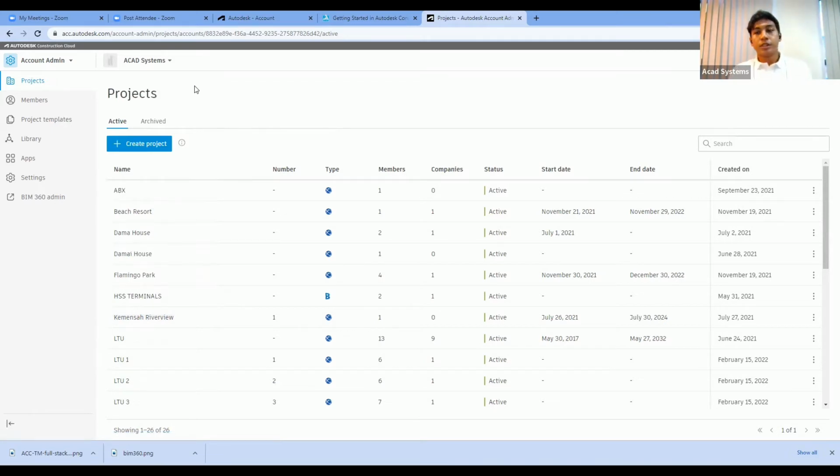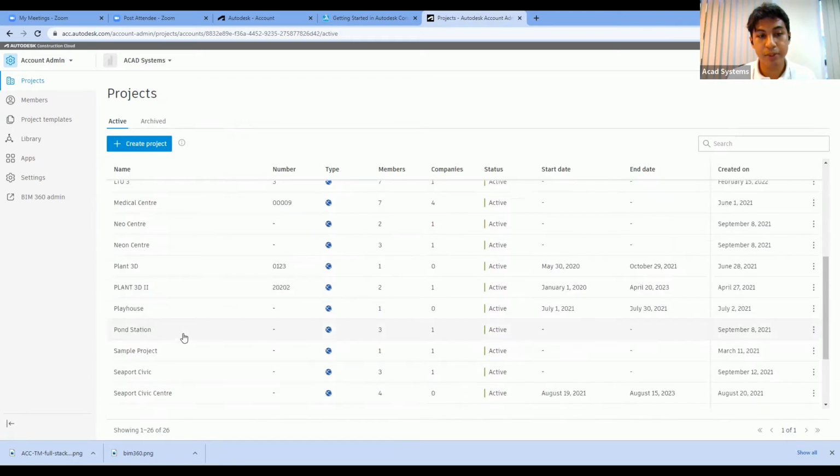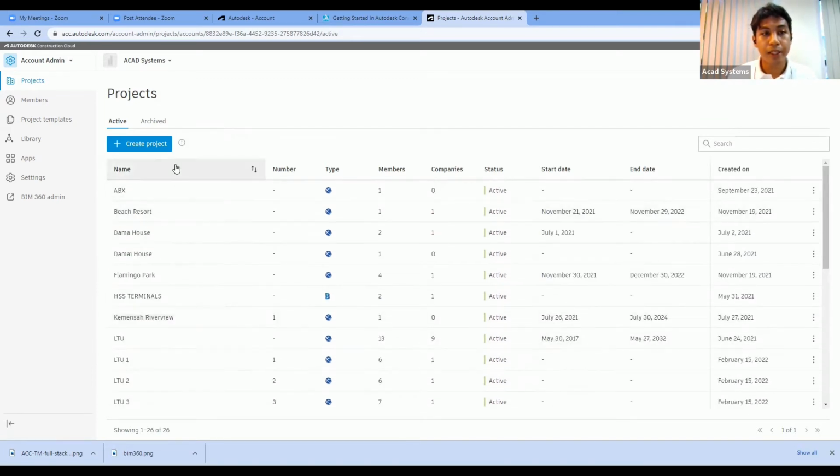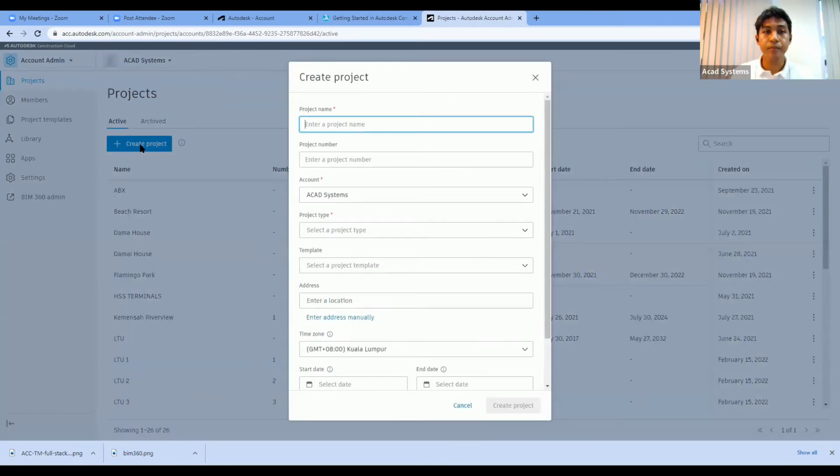To explain the interface again, once you are in the account admin, you can see all your project lists, similar to just now. But here, as an account admin, you have the ability to create projects. At this button, you can just click on create project, which brings you to this window.